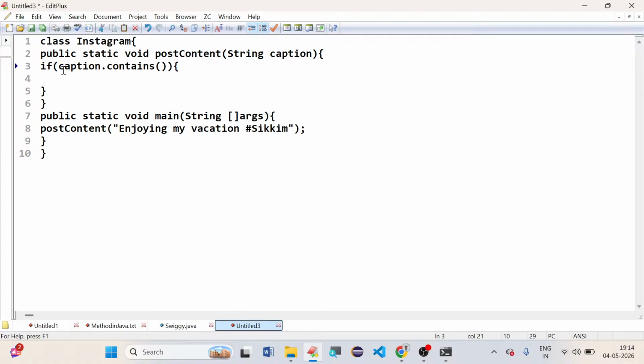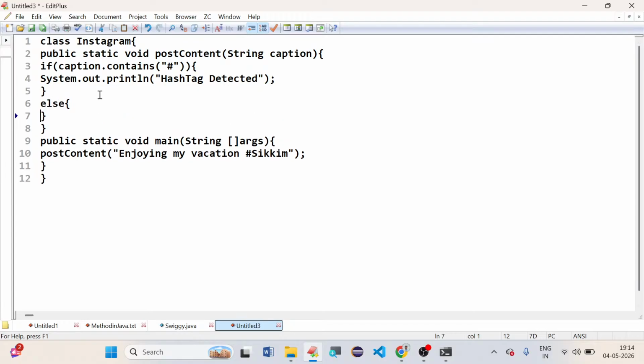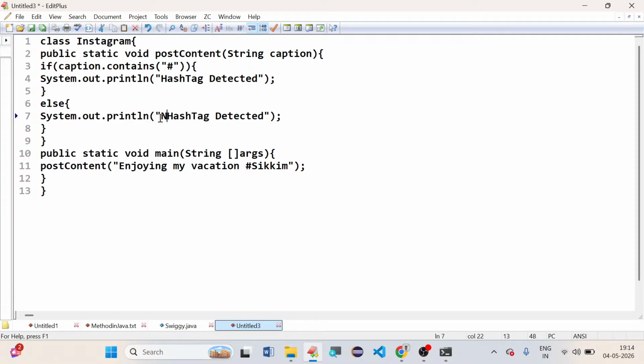So if caption dot contains hashtag, then System.out.println hashtag detected. Otherwise I will say no hashtag detected, just to understand.